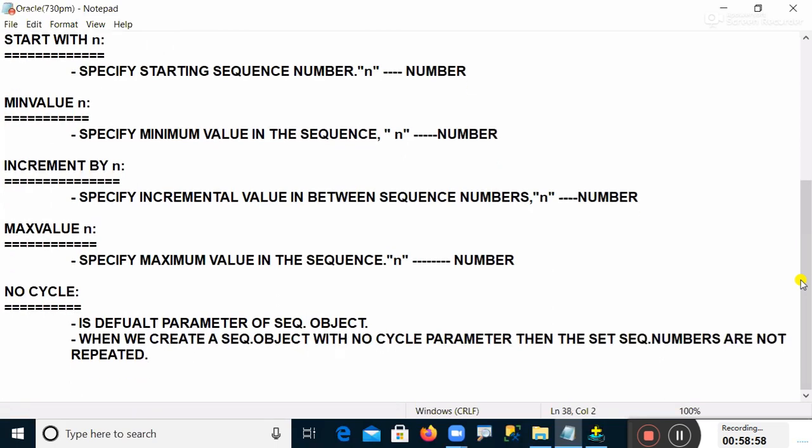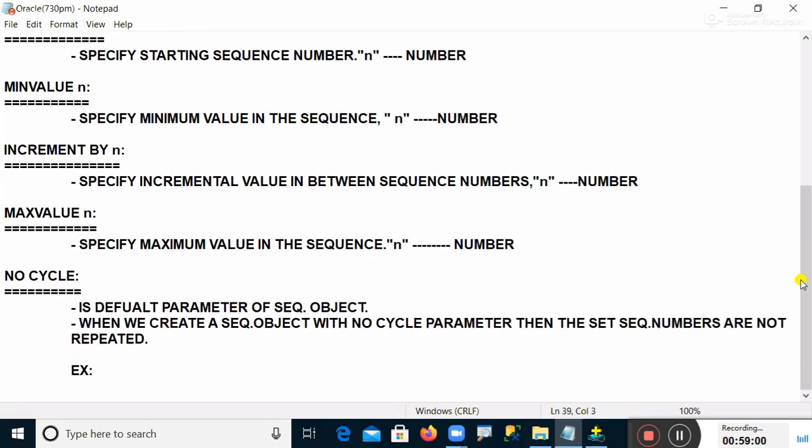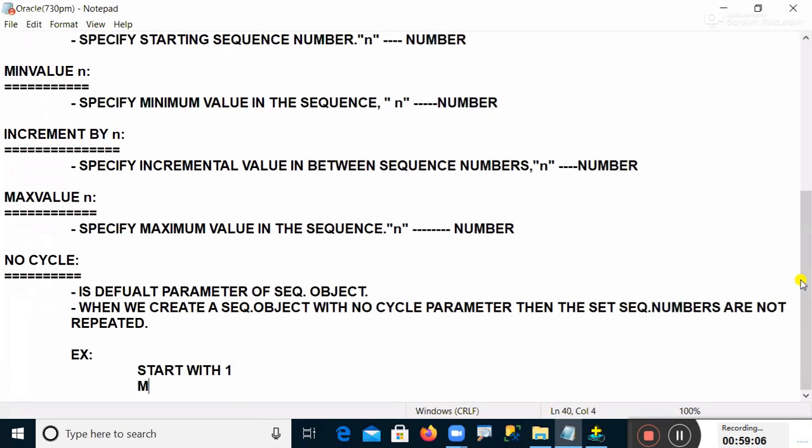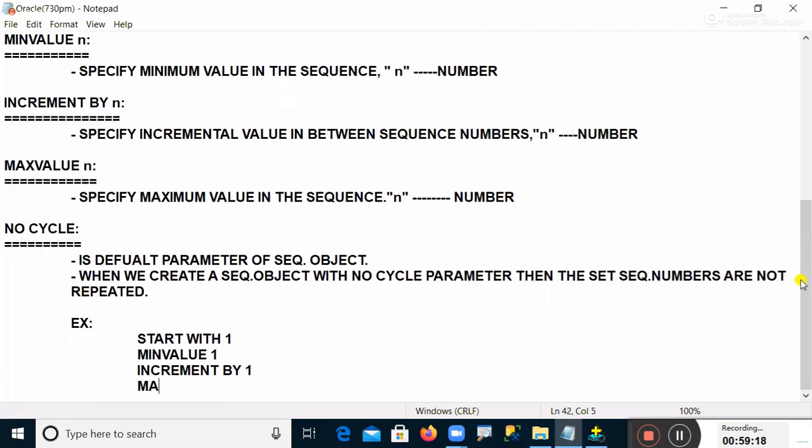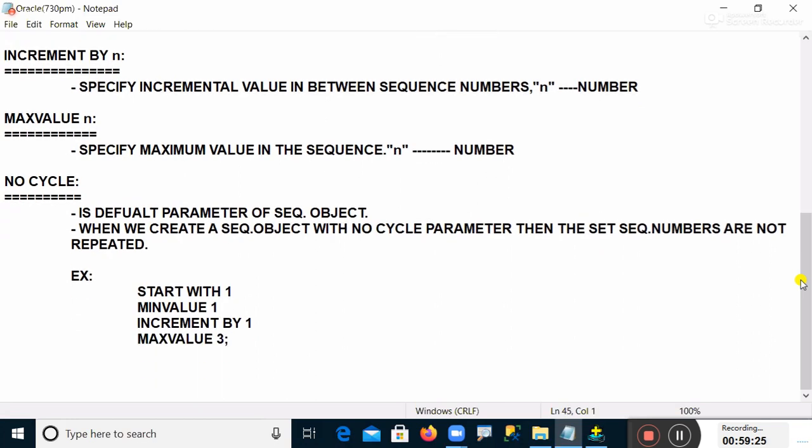What does that mean? For example, suppose you create a sequence with START WITH 1, MINVALUE 1, INCREMENT BY 1, and a MAXVALUE. I close my sequence with a semicolon, which means the end of the statement.